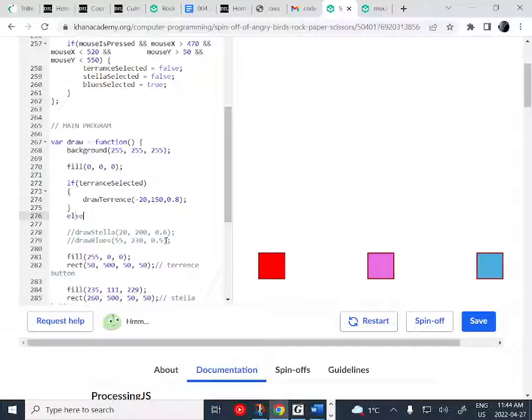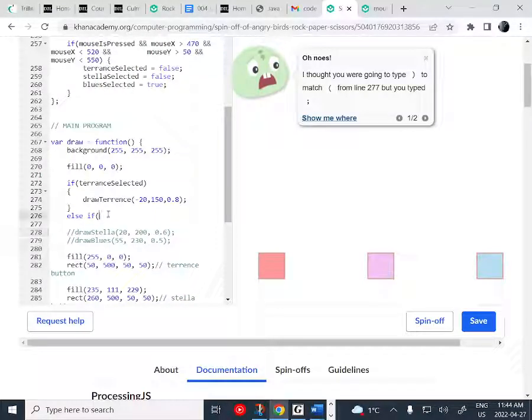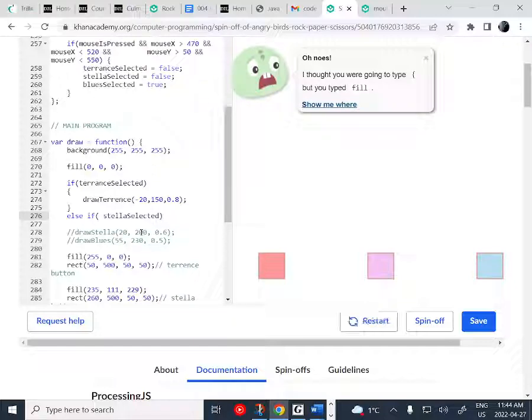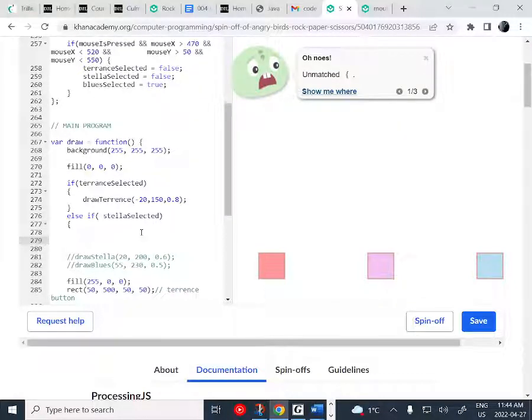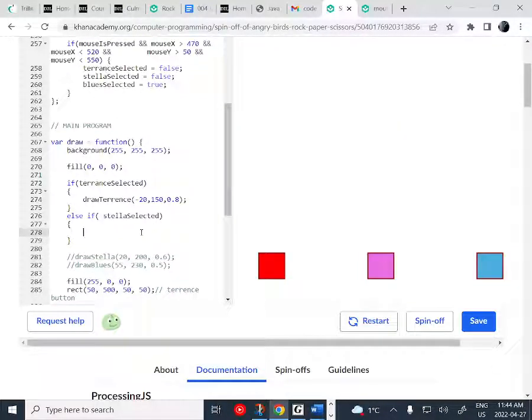So we could do an else if here, because only one of them should be drawn at any given time. So else if Stella selected, then I want to draw Stella.